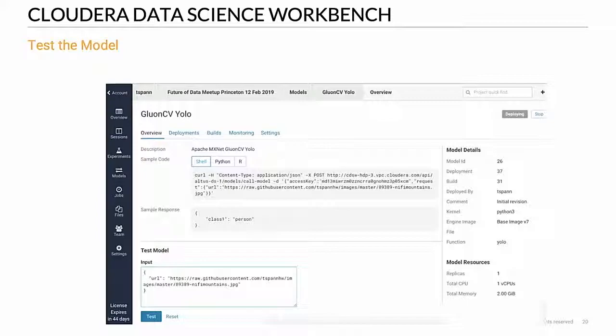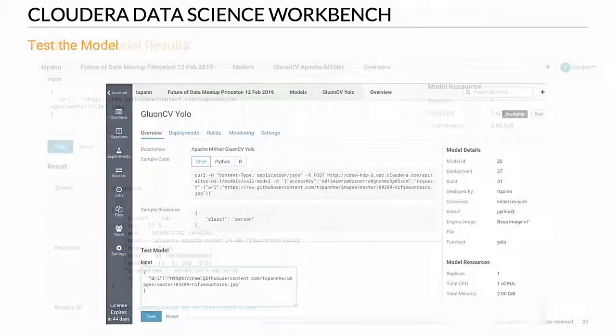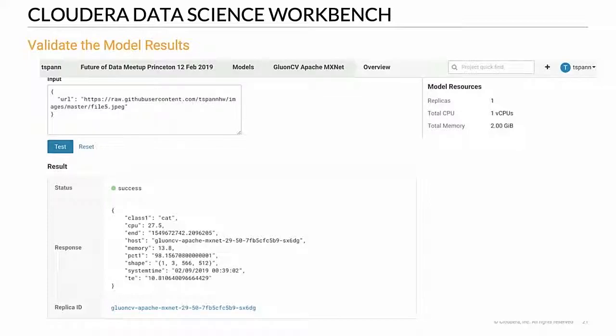And it provides what I think is nice, besides the deploy in the curl or Python, and you could copy that into your code to use it. It's also very easy to grab that same URL and put it into NiFi. It also has a built-in tester, so you could test it and see the results in place. You don't have to go to the command line to test it. And it gives you nicely formatted results.